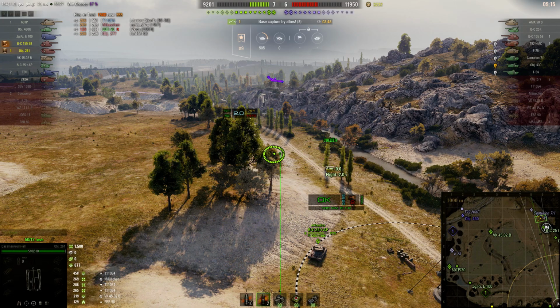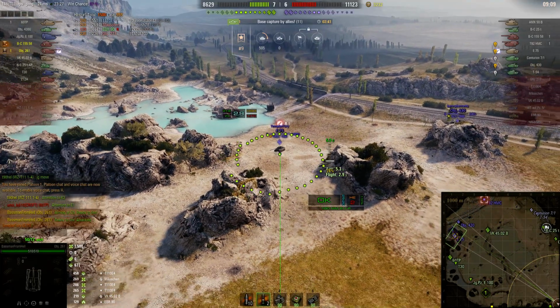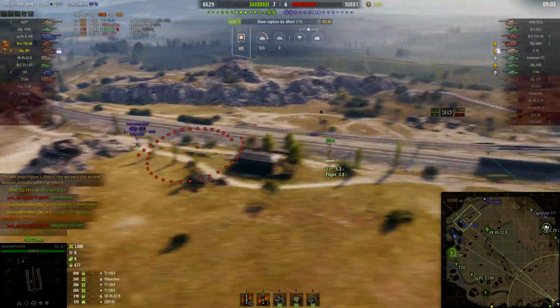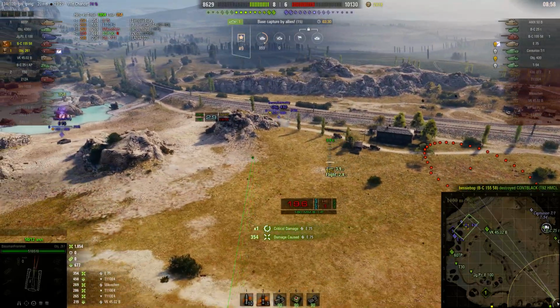Now he's aiming ahead of the cap area. We are capping. Just the Batchat 25T AP in there at the moment, the Tier 9 French medium. He's now aiming for the E75, and an Object 430 has also been seen. Rounds out on the E75. 354 hit points of damage.